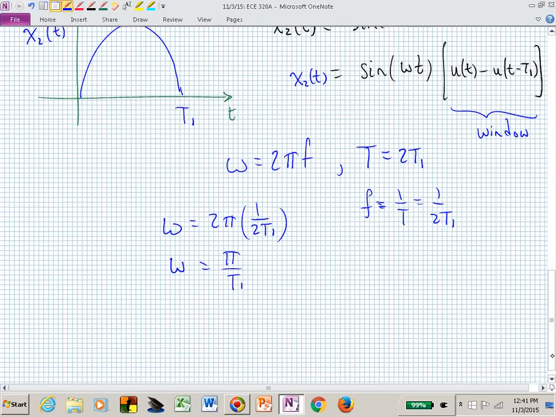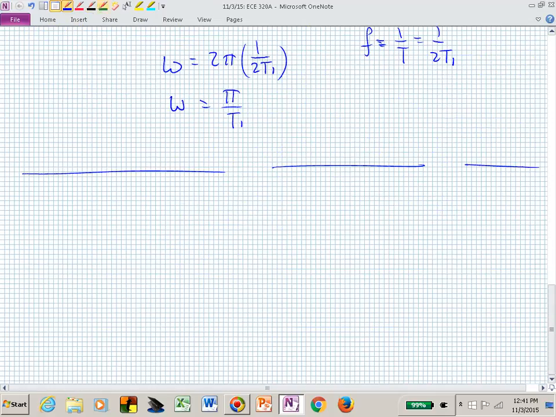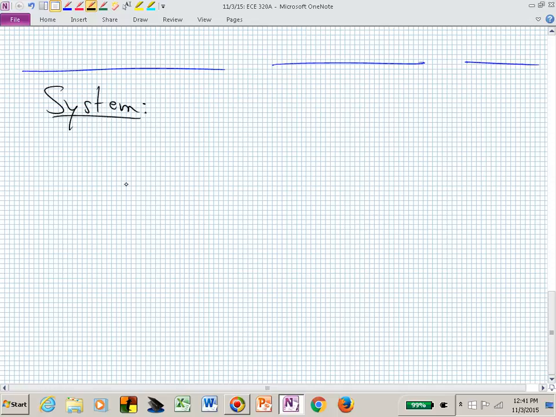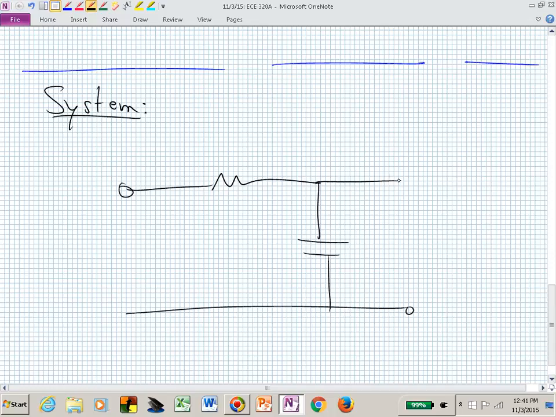Now, let's go back and see if we can find a transfer function given a system. And let's just stick with the system that I gave you to begin with, except now let's model this in the frequency domain. Our input now is the Laplace transform of our input waveform. The output is the Laplace transform of the output that we expect.